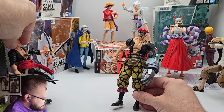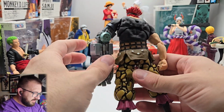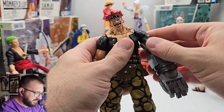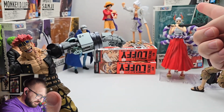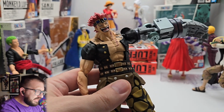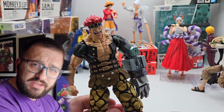One Piece heights are very interesting, aren't they? People are like 12 feet tall. So as we get right into the articulation, I'm still going to be thinking about that freaking peg, why they didn't do it for Law. But you can see SH Figuarts, they just reinvent the wheel every time. I don't get it. Some like Yamato, normal shoulders. Luffy, fairly normal. Law, it's just freaking all over the place. Like, do they get like a bonus for designing a new shoulder?